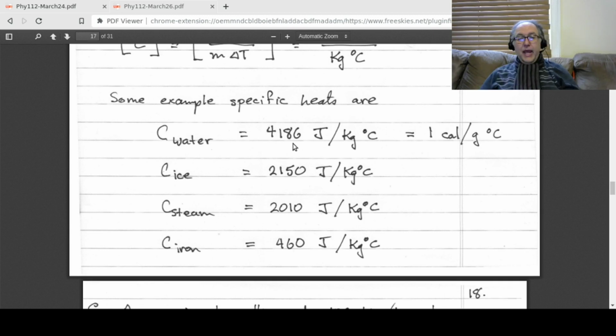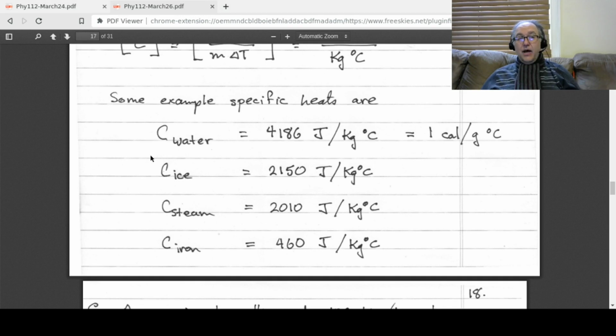All right, and the other unit, we're not going to use this unit, but the unit that's used in chemistry a lot for energy is the calorie. Okay, it's also used in biology for food energy, but that's how the calorie is defined. The calorie is defined through the specific heat of water. Basically, the amount of energy it takes to increase the temperature of 1 gram of water by 1 degree Celsius is 1 calorie of energy. Okay, so I just mentioned it here in passing because you've probably heard of calories in your other courses, but here we have the specific heat of water in joules per kilogram degree Celsius.